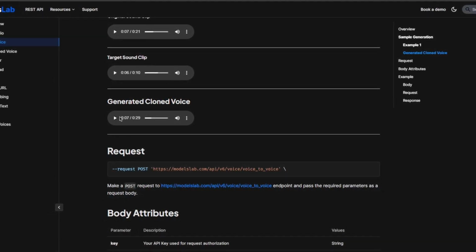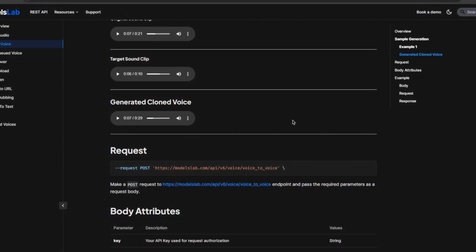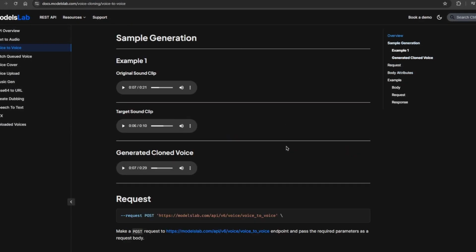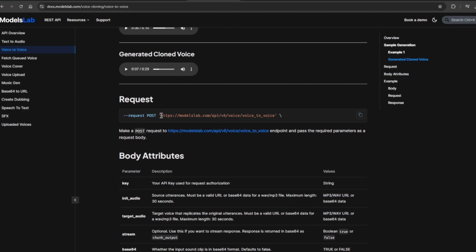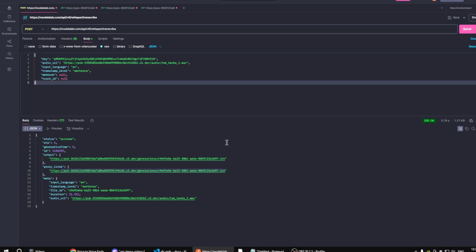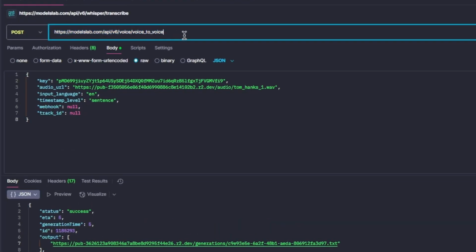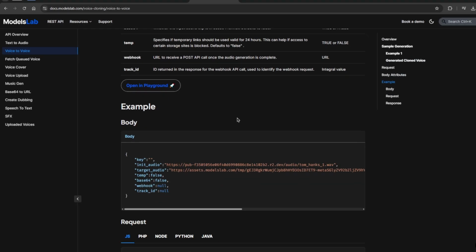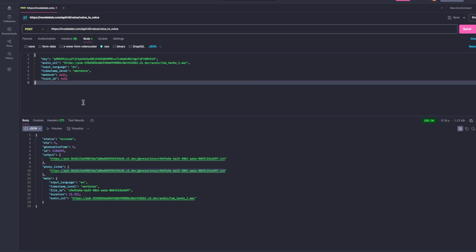Secrets of old. So I'll show you how to use this endpoint in the Postman. So let's use it. First we'll copy this endpoint URL. We'll go to Postman. I'll just paste this endpoint here. Now I will go to the documents again, and here we have the payload. So I'll just copy this payload here.